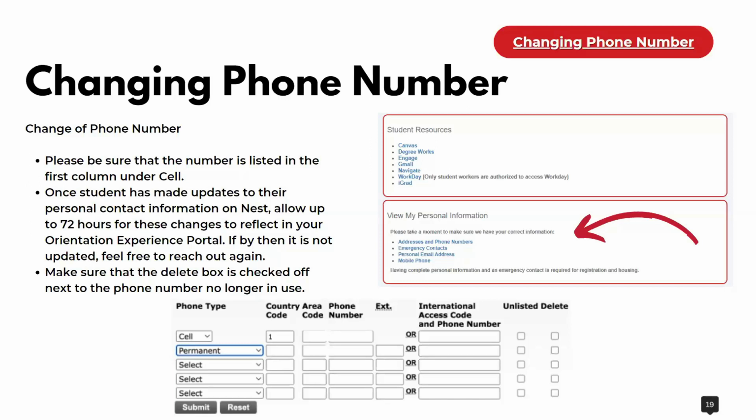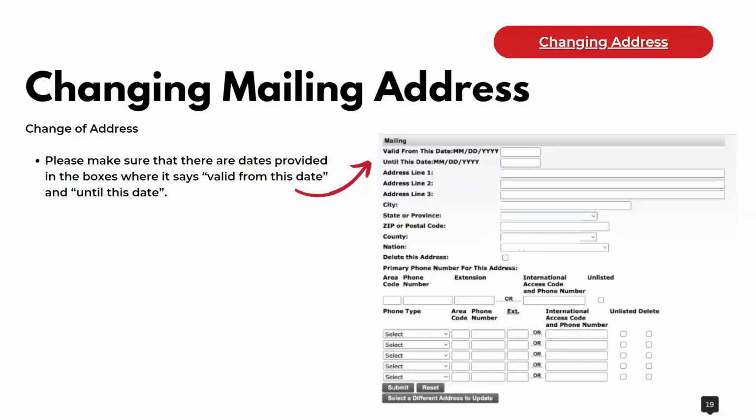Once this has been updated, please allow up to 72 hours for these changes to reflect in your Orientation Experience portal. And also, if you're removing a number, make sure that the delete box is checked off next to the phone number that's no longer in use. If you need to change your mailing address, you can also do this in Nest. Please make sure that there are dates provided in the boxes where it says valid from this date and until this date.